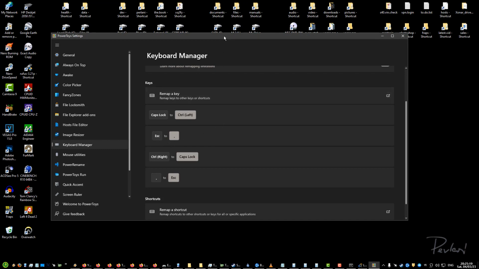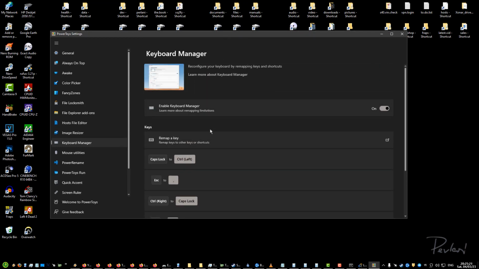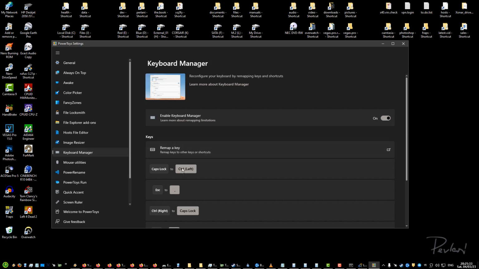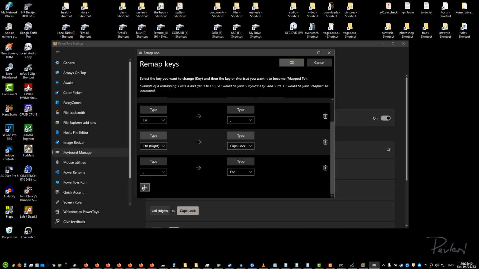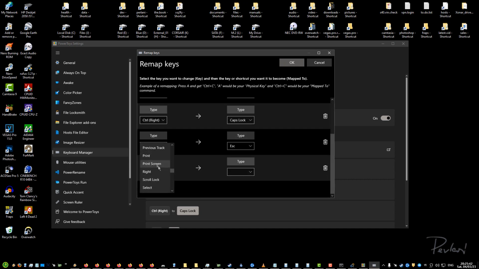I definitely recommend, if you haven't tried it out, to have the control key where the caps lock key is. You'll definitely find it an improvement, as I have. So what you do, just click here, remap a key, and then you add a new one, and here you select which one you want, or you type it here.